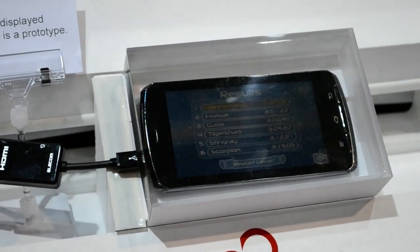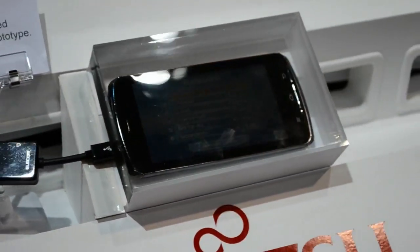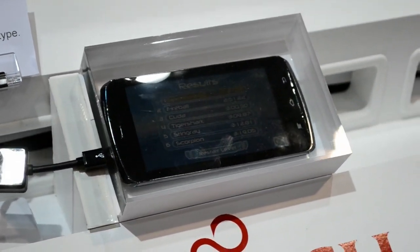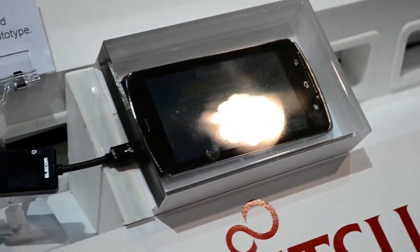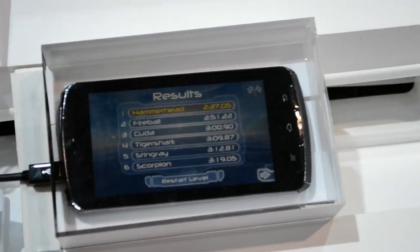It will have a 13.1 megapixel camera and also looks to be fairly thin. Unfortunately, it's not actually hands-on — it's just mostly a prototype right now. It should be unveiled next month at Mobile World Congress, so I can't really get hands-on; I can hopefully just get a good look at it here.